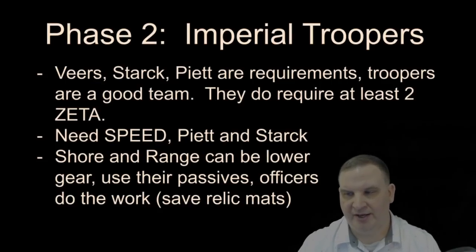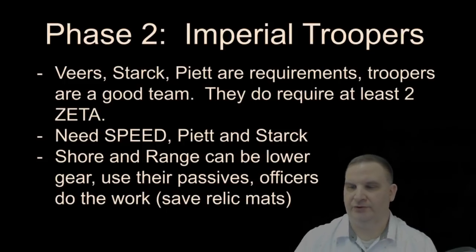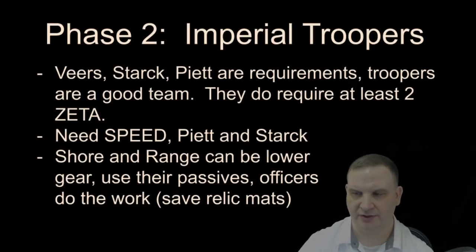Veers, Stark, Piet are requirements. They have to be built for the Sith Eternal, and you can put any two troopers that you want with them. The team does require 2 Zetas. You need Piet's Emperor's Trap. Definitely need that one. And you definitely need the Veers leadership so that the troopers get going. So Veers needs a Zeta. Piet needs a Zeta. Stark's Zeta is optional if you want it.